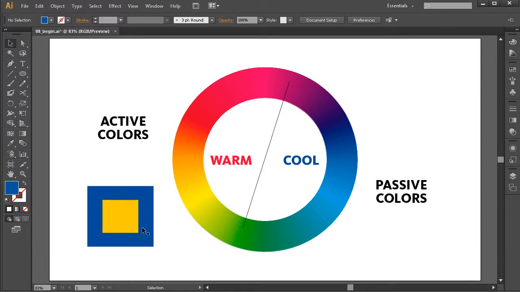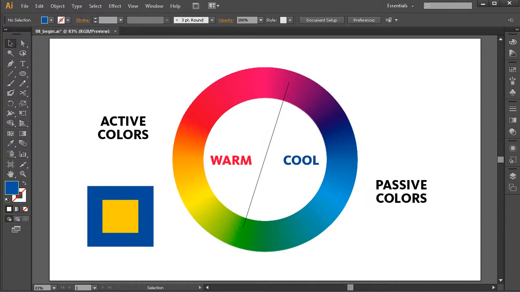As you can see here, this is a very simple example with these two squares, but that yellowish orange tends to advance, while this blue tends to recede in space. So that is another important thing to consider when you're thinking about color temperature.